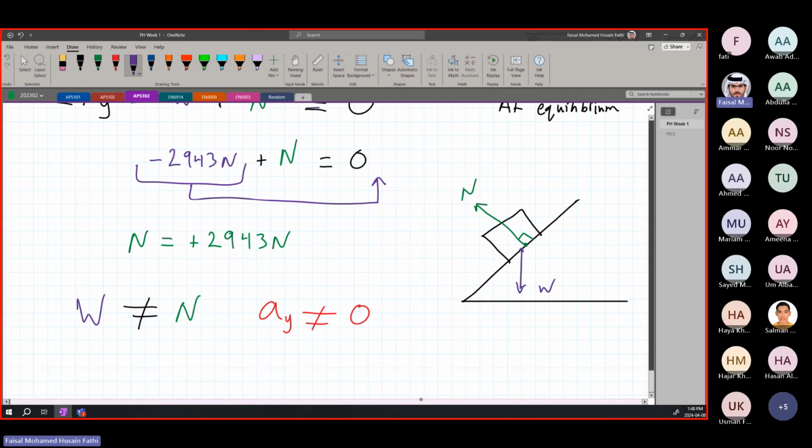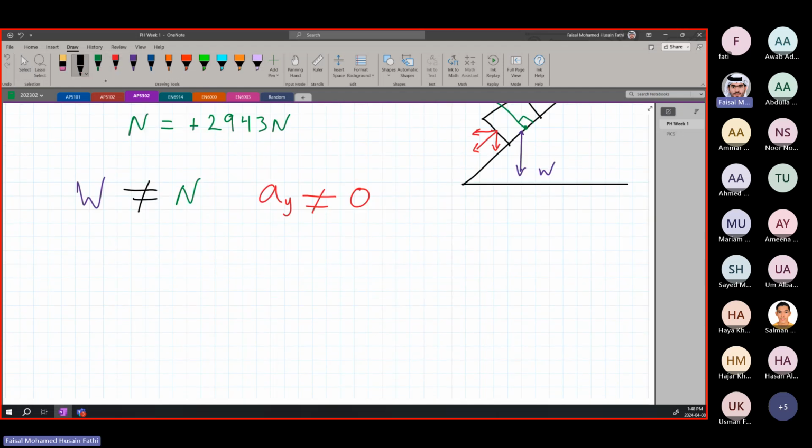All right? So AY, meaning any vertical motion, any motion along the y-axis. Here we obviously will have motion in the y-axis. Why? Because this is going to travel downwards over here. So there is motion in this direction and there's motion in that direction, which we will see in a bit, which is the resultant of forces in general. There is motion in the vertical way. It is going downwards at the end of the day. It is moving both left and down. So it is moving in both axes. It's not at equilibrium at any point. This is when W is not equal to N.